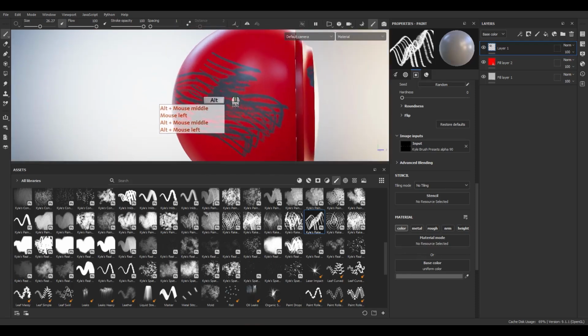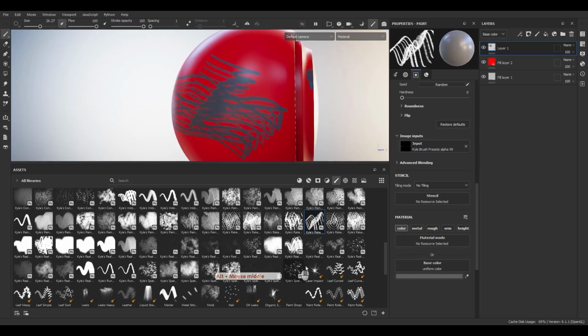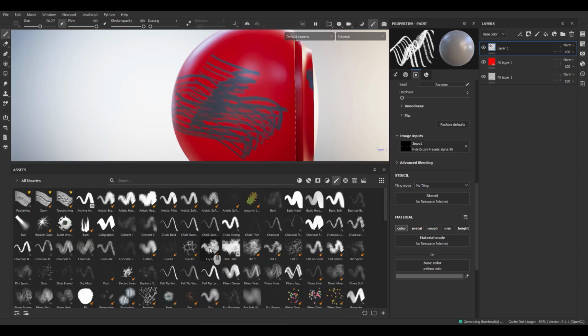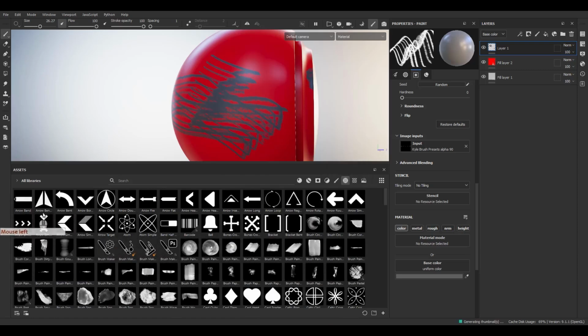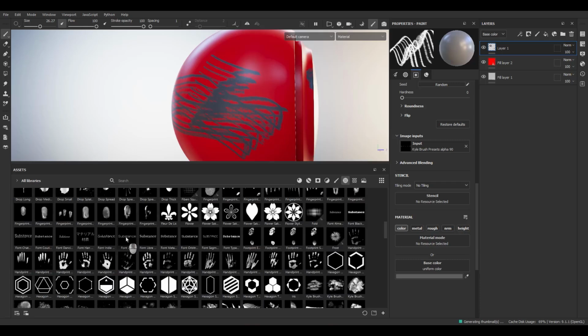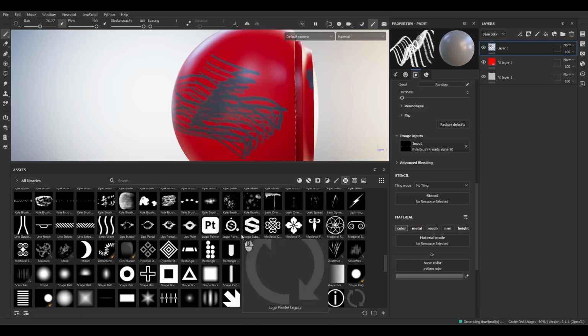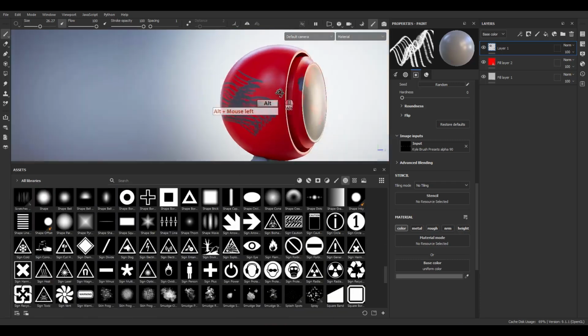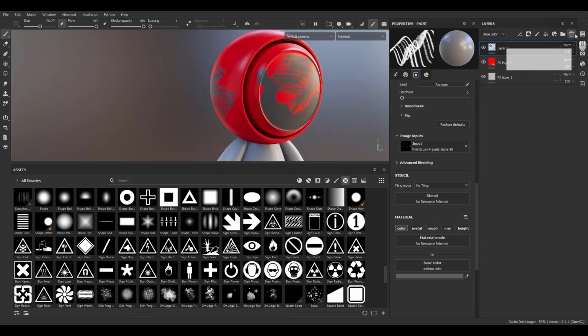And this is the fun part of using Substance Painter. You can play with so many assets and you can have different results. Okay, let's go for the alpha section. You access the alpha section with a lot of pre-made alphas, and we are going to use some of them in the project, but this is your task to play and see what you have here.